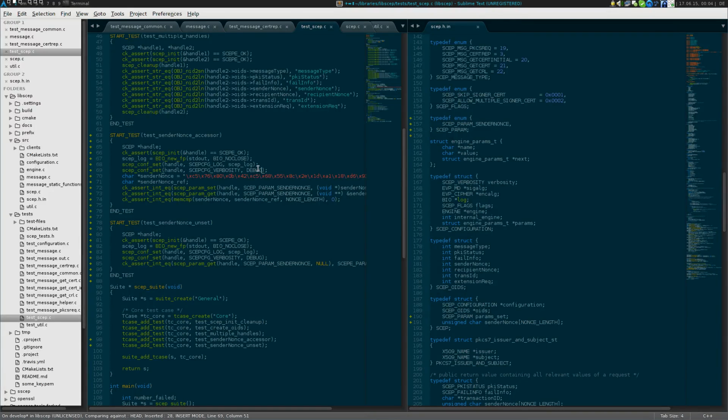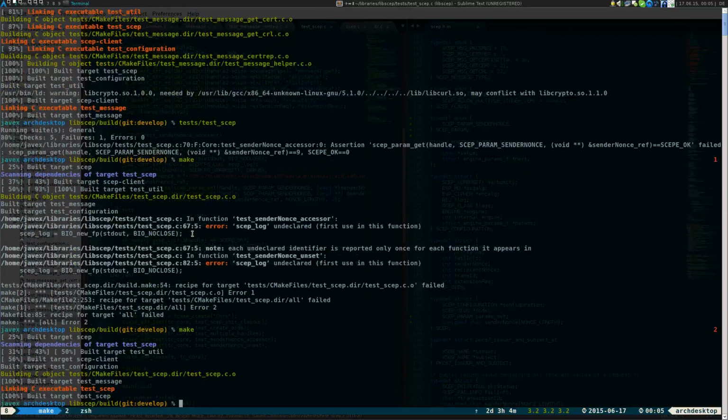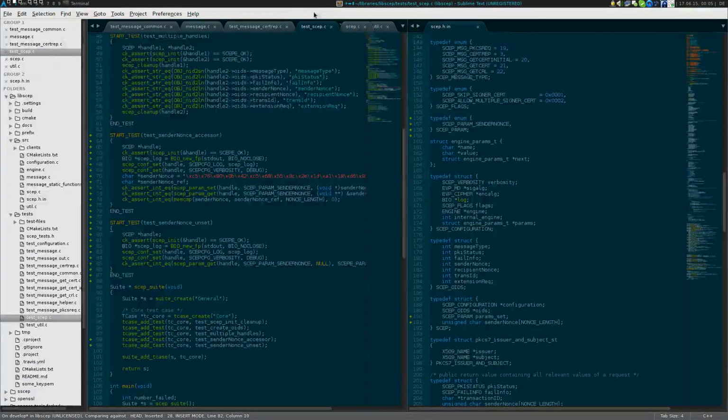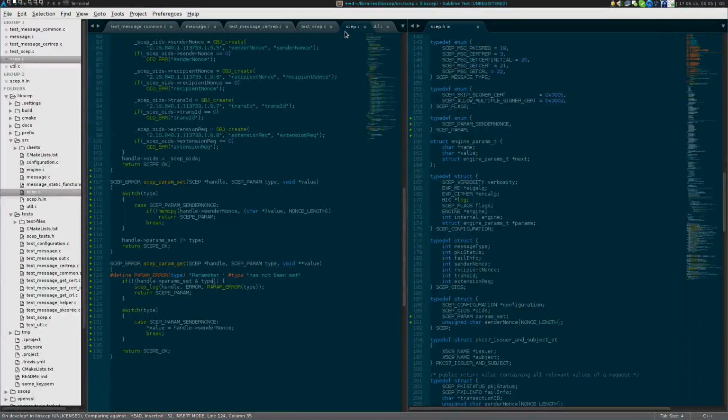No, what did I break now? Right. It says parameter type has not been set. That's not what I wanted.